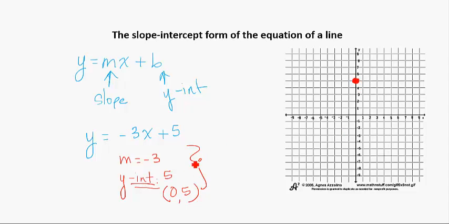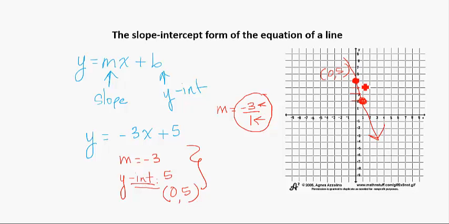It is indeed on the y-axis. And then I'm going to use my slope to find the next point, because remember, your slope defines your vertical and horizontal change from one point on the line to another. Now I'm going to write this as a ratio. We can write -3 as -3 over 1, because this tells me my vertical change and this tells me my horizontal change. So I'm going to go back to the point that we plotted, our y-intercept, (0, 5). And from there, I'm going to use the slope as if it's giving me direction. I'm going to go down 3, 1, 2, 3, and go right 1. And that's where I'm going to put my second point.